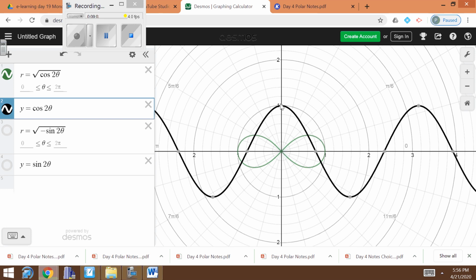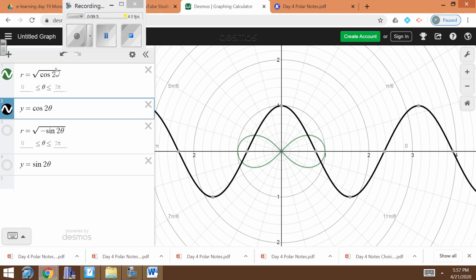We're actually thinking about this as our r value going up and down on the y-axis, and the theta value is going this way. So 0, 1 actually corresponds to this point out here at 1, 0. I know that seems kind of weird, but when the theta value is 0, that r value is 1 right here. So if we follow along, this value is getting closer and closer to 0, which means that value is getting closer and closer to the pole.